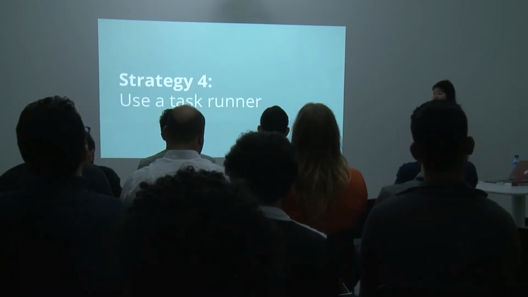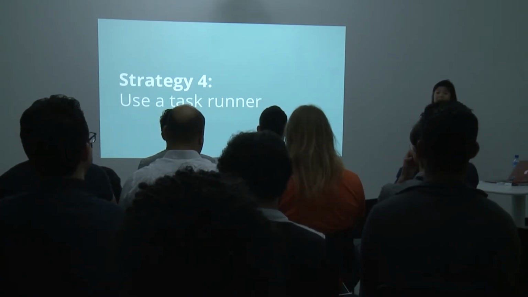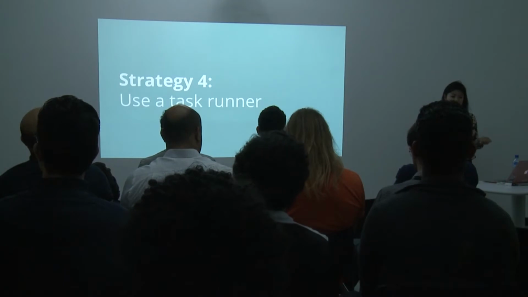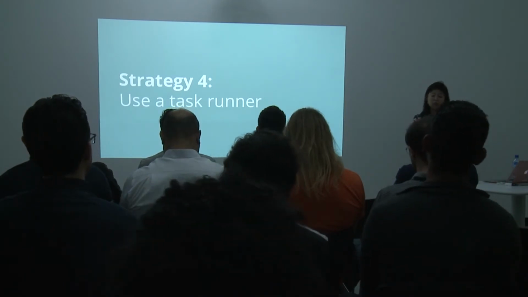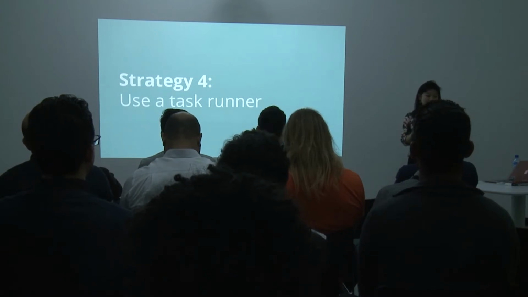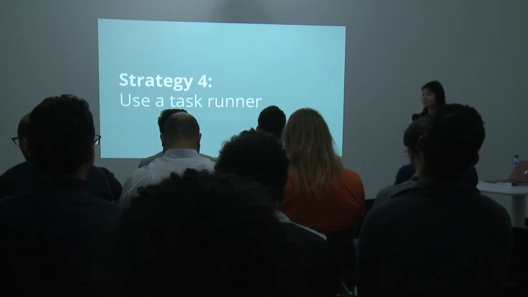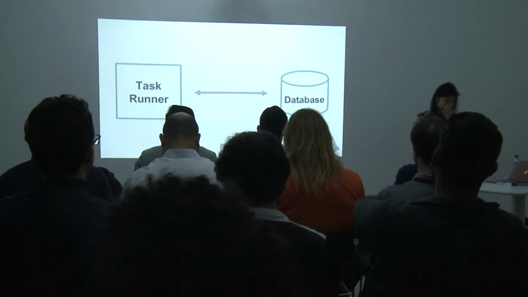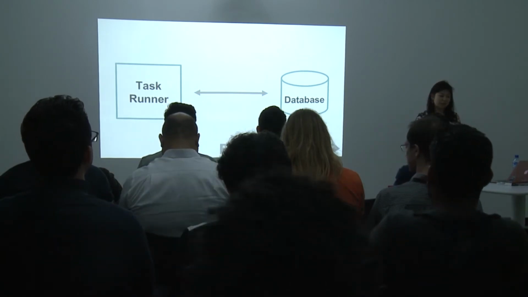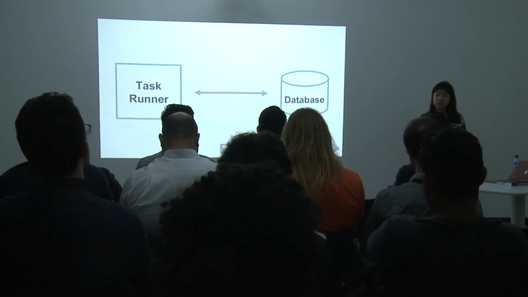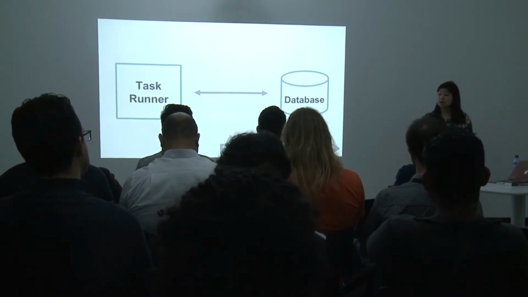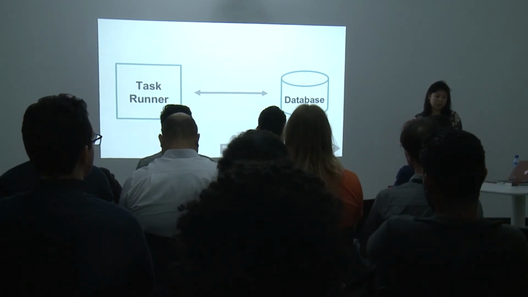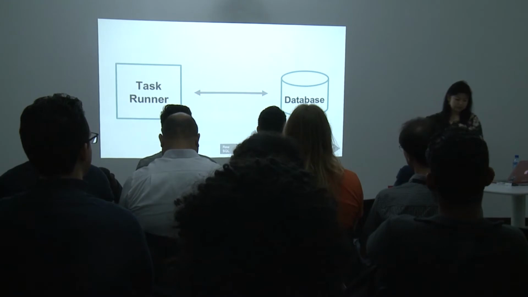The next strategy we're going to talk about is using a task runner. What a task runner does is it automates all of the tasks involved in running a script. So this includes things like SSHing into the server, setting up a virtual environment, getting a copy of the code, basically all the things that we were just doing that we want to be able to automate. And best of all, we're going to have logging built in. We set up a task runner on Jenkins because it's what we use as our continuous integration server for builds and deployments. Jenkins also lets you write code and register arbitrary jobs, and we get a Jenkins build page that provides us with a free user interface.